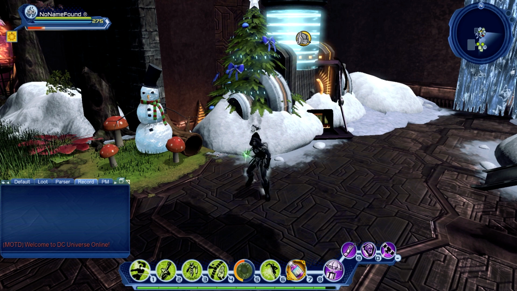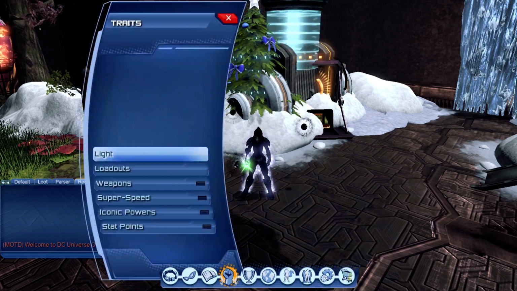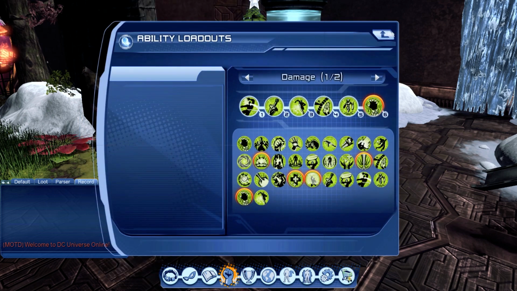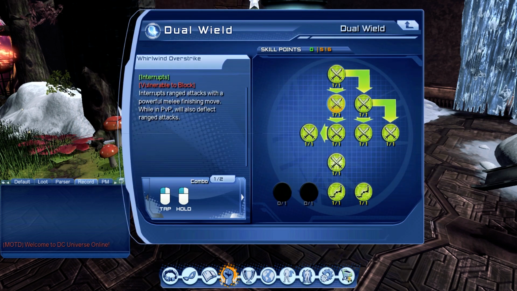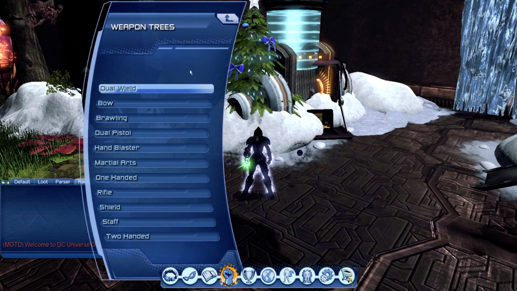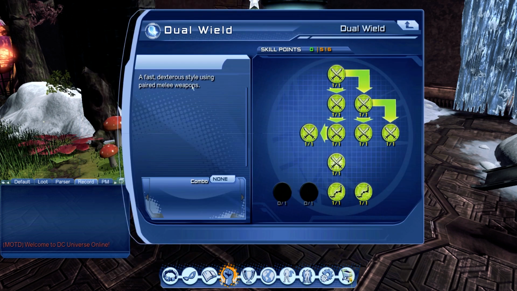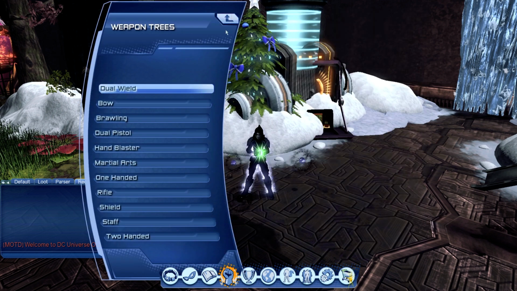This is exactly the same, guys, for the ranged one. So that means a flurry shot. As a weapon, of course, you want to start on dual wield, everything on dual wield, and of course on bow as well, and just go back and unlock the flurry shot mastery and the explosive shot mastery. This one is for pure single target, and this one is for the AoE.